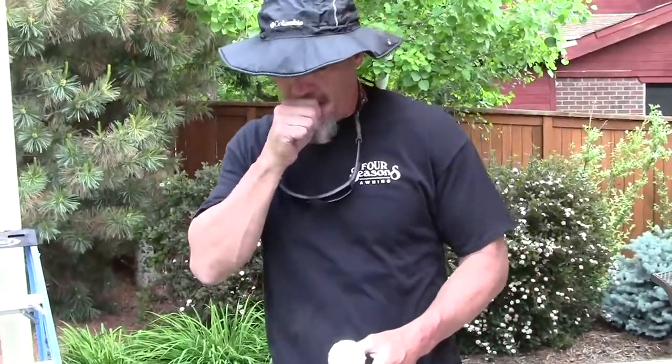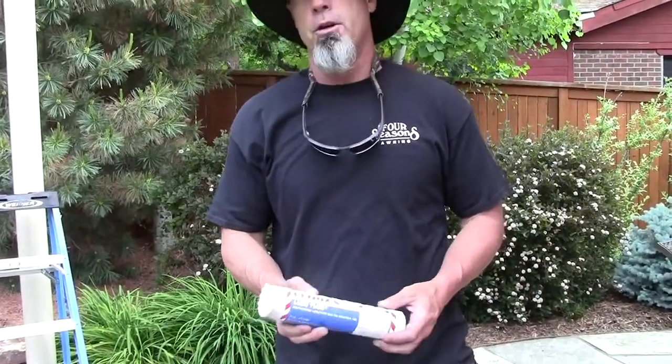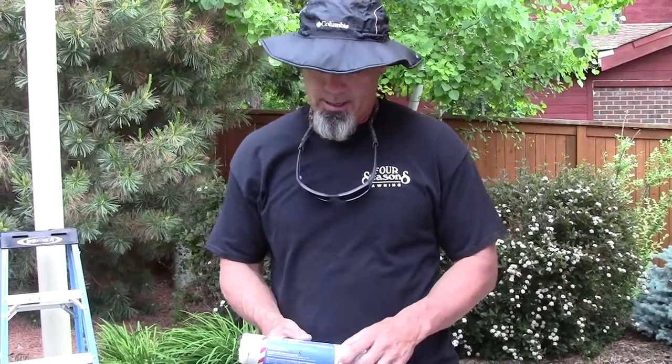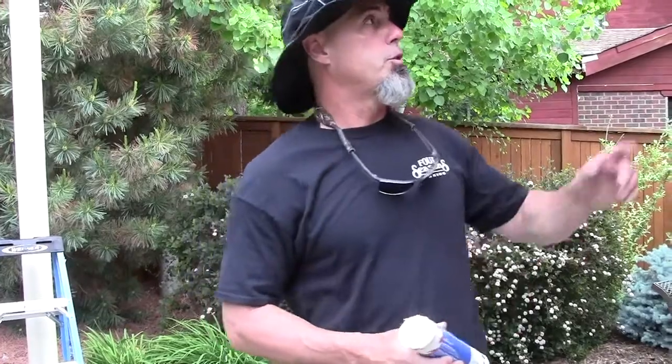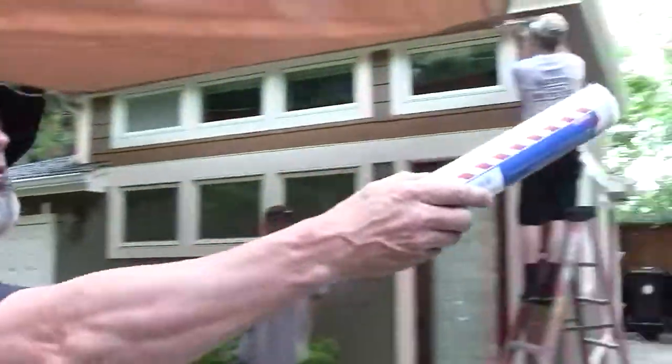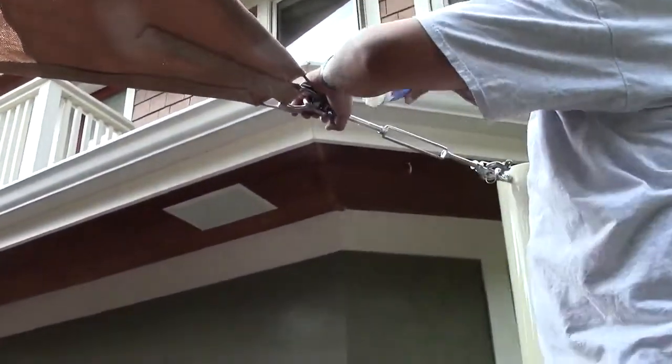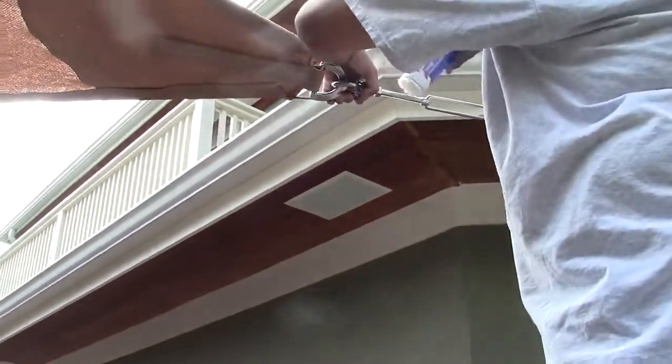So here's another little secret: using a lithium lubricant. You can find these used a lot for lubricating chop saws, bandsaws and stuff to keep them from getting hot and binding up. But what you'll do is you'll put this on the threads for the turnbuckles before you tighten everything up, and what that's going to do is keep it from, we refer to it as, seizing up. I'm sure there's a more technical term. If you just do this right before you put it on every time, you'll make sure of that, because again, you're trying to tighten these threads up under a tremendous amount of tension once we start pulling on this.